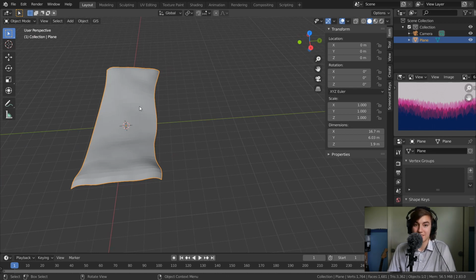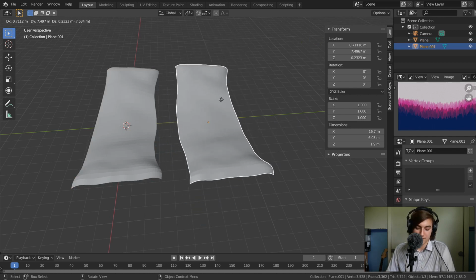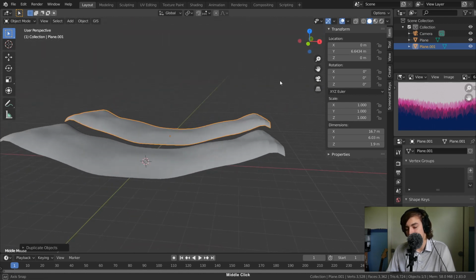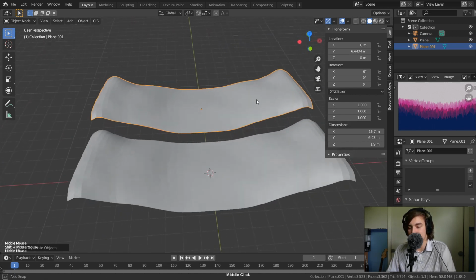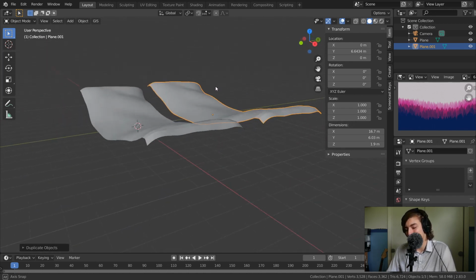So what we're going to do now is make that three-tiered structure. To duplicate, you can press Control-C, Control-V, just like you would in any word processor or basically any program on Windows. But Blender has a nice quick way to do that, and that's pressing Shift-D for duplicate. Now, some of you might be saying, well, you could press Alt-D and just make an instance of it instead of duplicating. But nah, we're going to make a full duplicate.